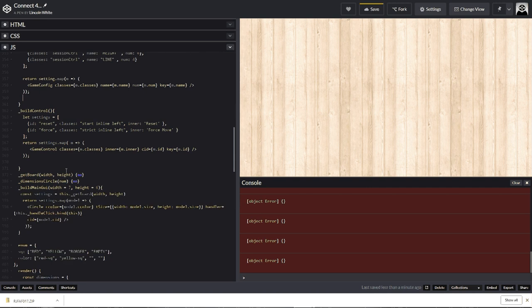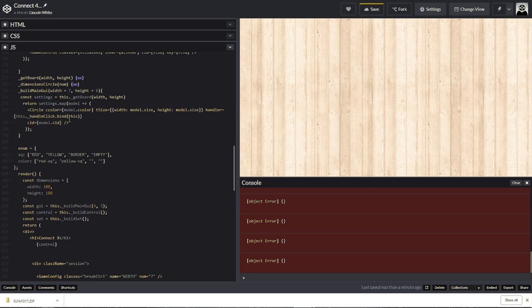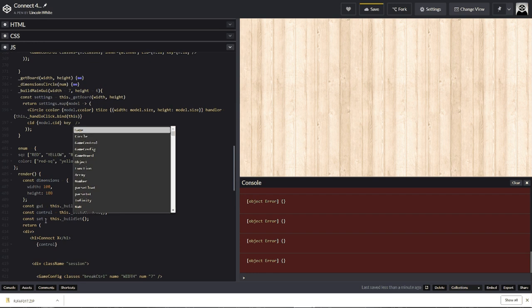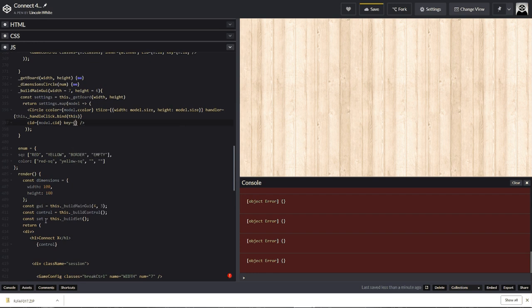Build main GUI. This is the one that's going to need it more than the others. Still the truth. Okay, I haven't got a key on here. I'm going to put a key on here. Key equals model dot, so I know the CID.